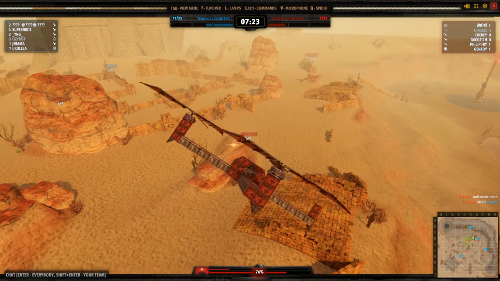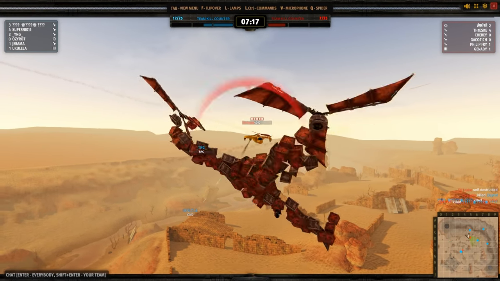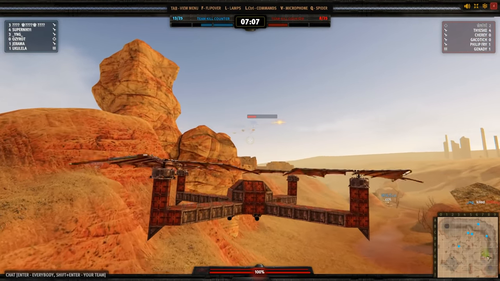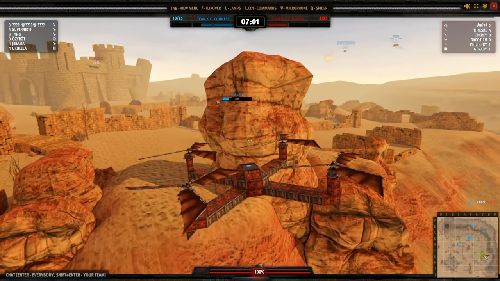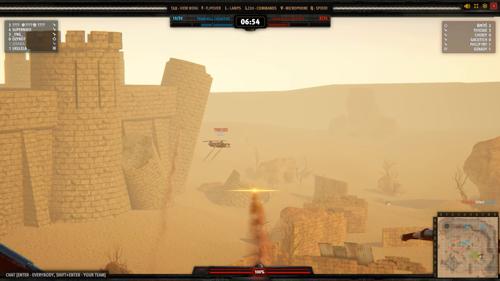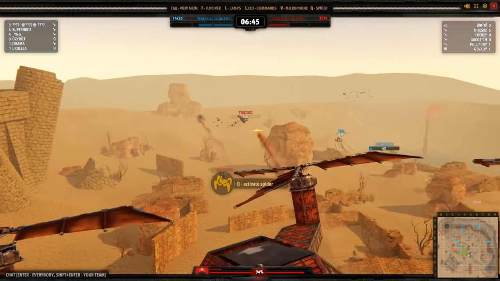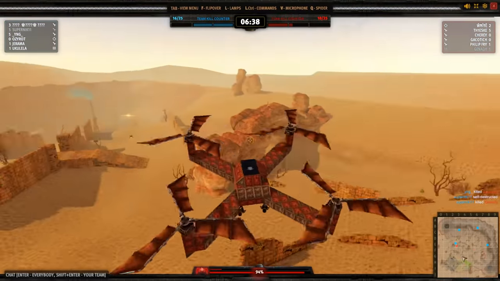I'm under heavy fire. There we go. Oh, there's a helicopter here. I didn't know. God damn it. He got me. Look at this guy's build. It's really compact. Ooh, there he is. That's a hit. Another hit. Oh, okay, he turned into a spider. Oh, railgun shooting at me.